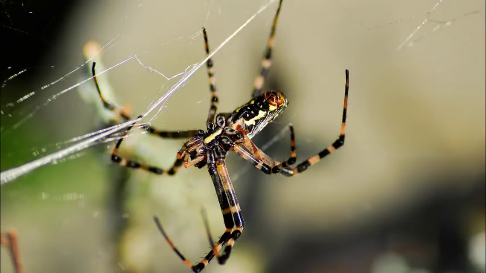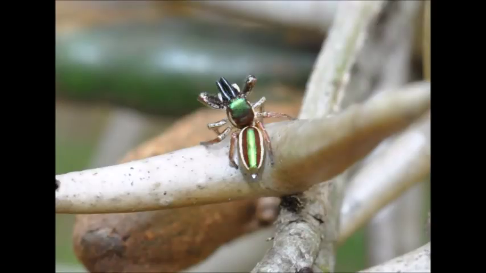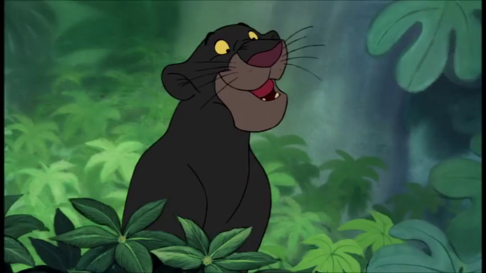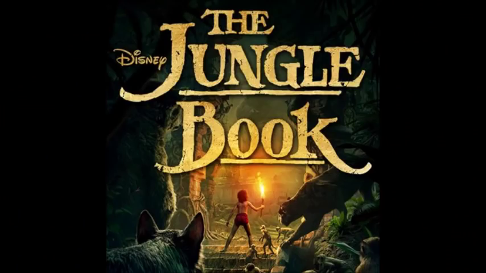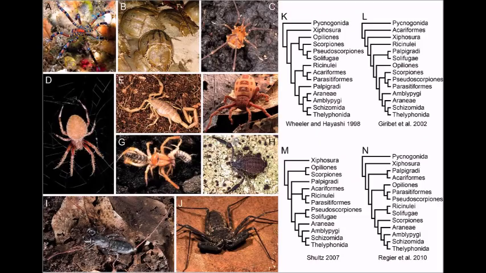Arachnids are primarily carnivorous, where most of the members are active hunters or parasites. However, there are a few exceptions, like the mostly herbivorous spider Bagheera kiplingi, named for the Black Panther in Rudyard Kipling's The Jungle Book. Within Arachnida, scorpions have been placed in a number of locations. Some studies have placed them as sister to the Opiliones, which includes the so-called Daddy Long Legs. Others have placed scorpions as sister to false scorpions and ticks, while yet others have placed scorpions as sister to the clade Pantetrapulmonata, including spiders, short-tailed whip scorpions, and tailless whip scorpions, which seems to be the current model.